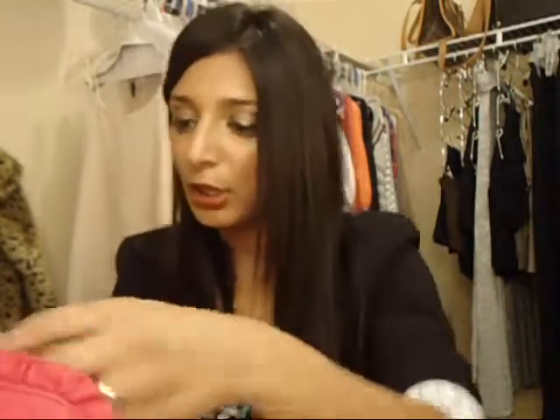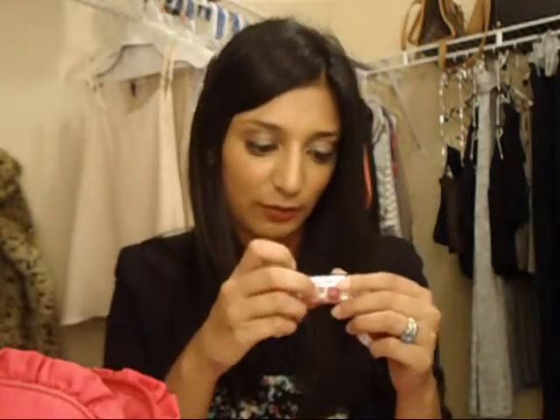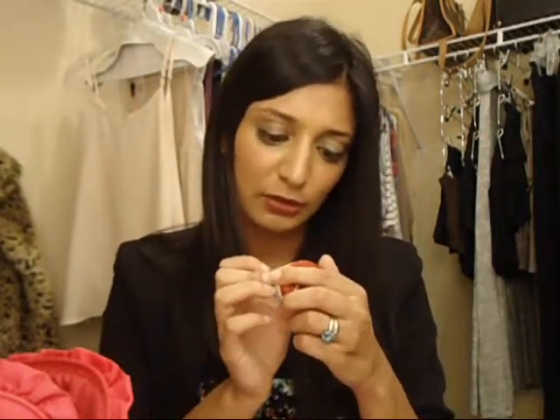For lip balm, this is Victoria's Secret Pink's Mega Pink Balm with SPF 15. I think it's in Pink Lemonade — I took the sticker off so I'm not totally sure, but it smells super good and it's a big lip balm so I'm not going to miss any spot. I also always bring the Coraz Wild Rose. I don't think it has SPF, but it gives a little flush of color. It's perfect for the beach because it's really light and doesn't feel like you have anything on your lips.